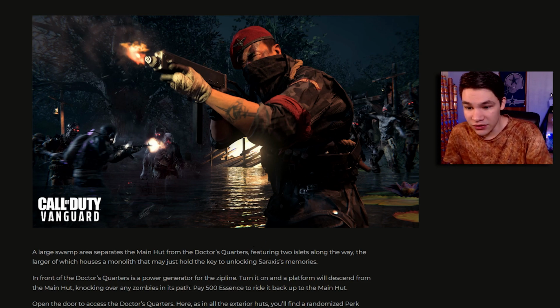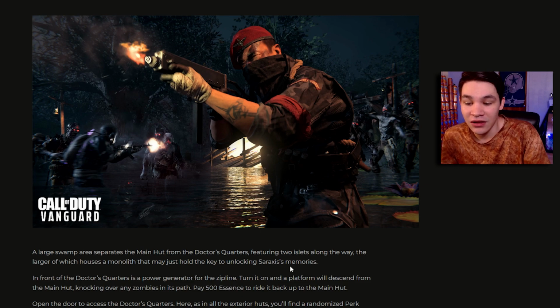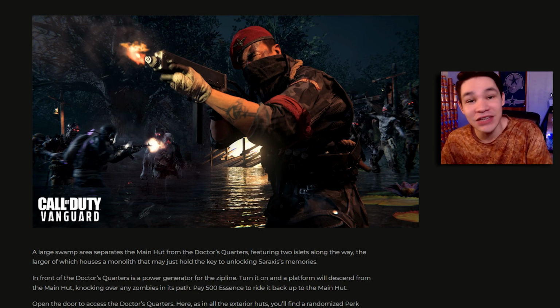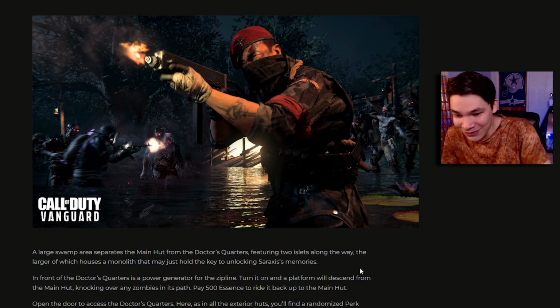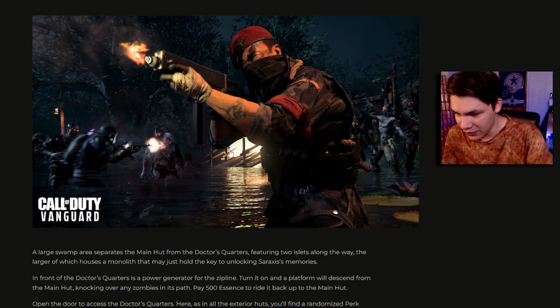First, with the doctor's quarters, one thing they literally say is that it may just hold the key to unlocking Syraxis's memories, which is probably telling us this is where the Easter egg is going to start, right? So there's a little spoiler, I guess. I think that when we start doing our Easter egg hunts, this is the first place we should check. If not, there's another area that we'll get into in a second.